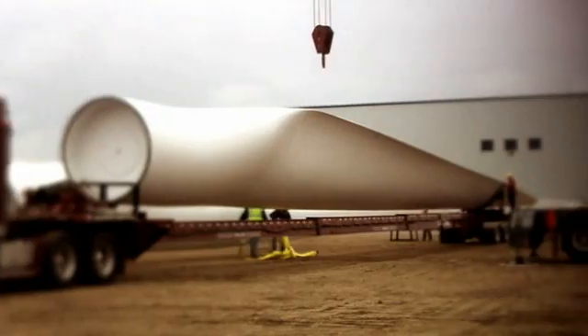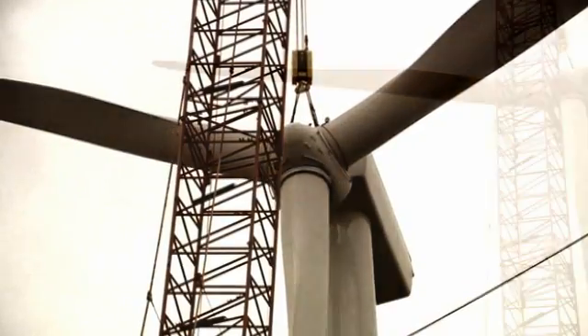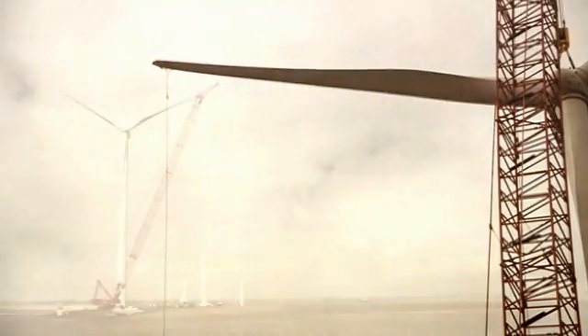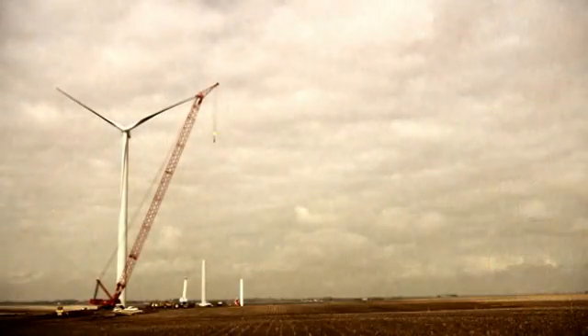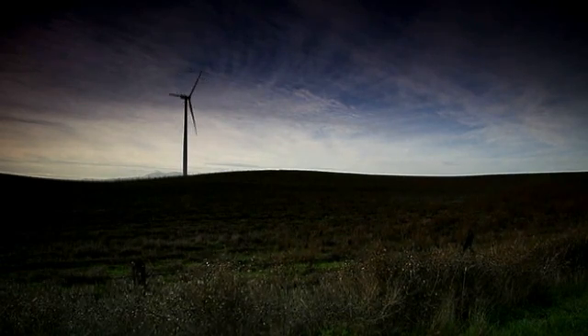The first blade lengths were approximately 100 feet long. The longer the blade, the higher the tower, and the more power it's able to produce. These particular blades that we make here are over 140 feet long. This new tower can generate electricity for over 600 homes, so it's pretty impressive.